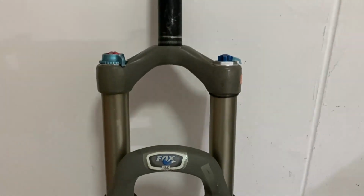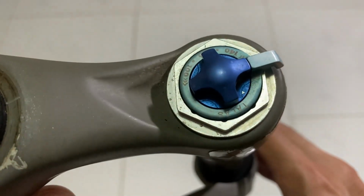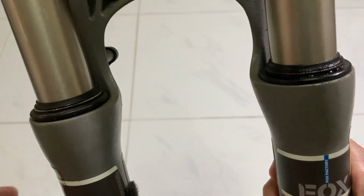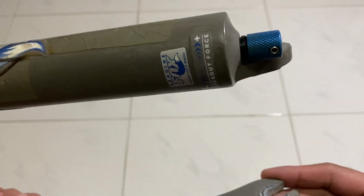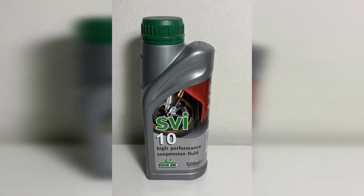Today we are going to do a DIY Fox fork dust wiper replacement. We have a 2008 Fox Talas 100 120 140 travel. We need a Fox dust wiper service kit, suspension oil WT10, and a suspension grease.